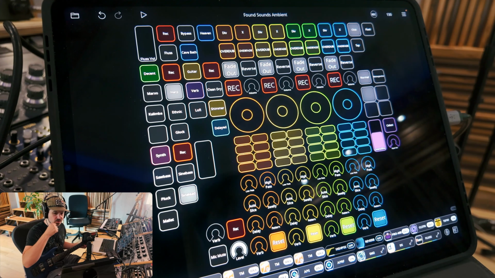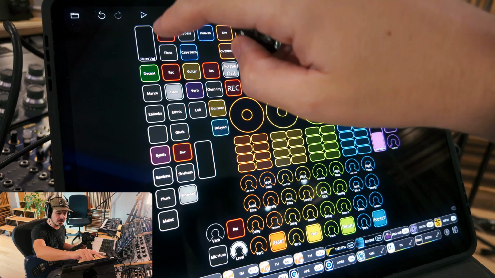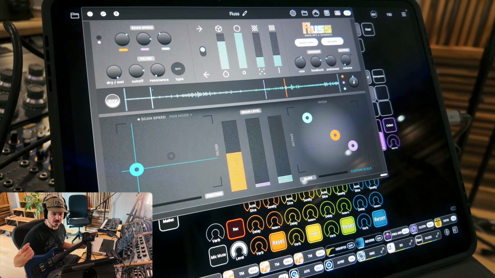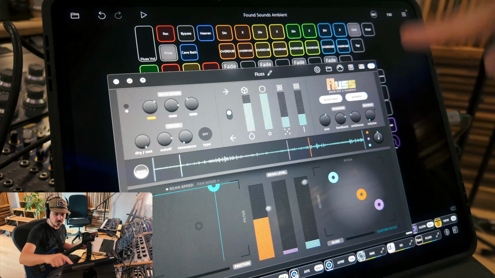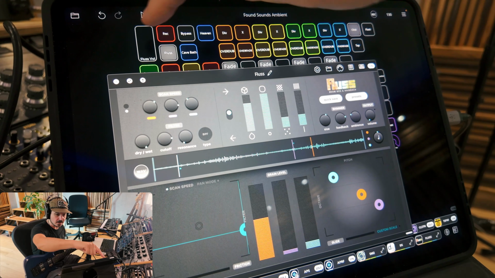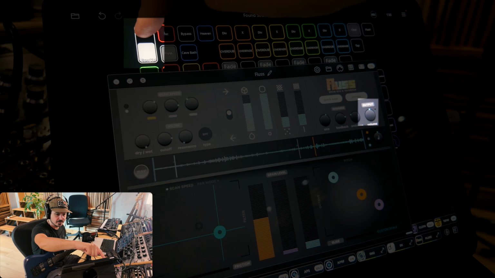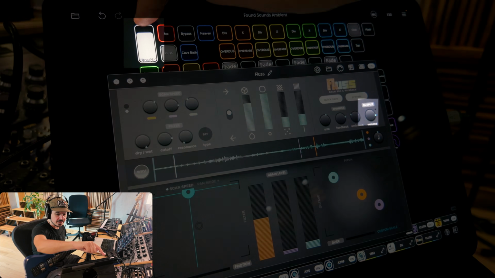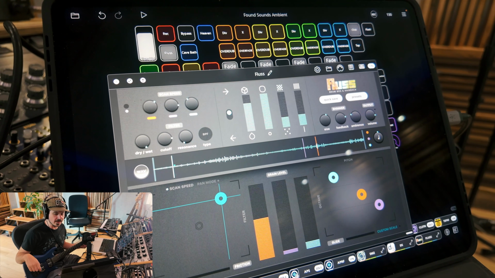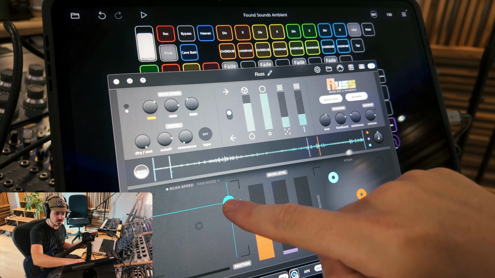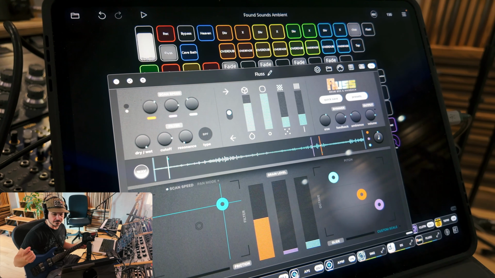Essentially, you can use Loopy Pro as not only obviously a touch responsive looper platform, but you can also use it as a control platform. And so I'm able to click this button and that toggles the Fluss UI coming up, right? And I can use Fluss to change the output volume right there, or I can use this handy control that I've made. So part of the idea behind our Found Sounds was that we were going to do somewhat ambient style music, right? So beatless music. And so I thought Fluss was a great platform for that, right?